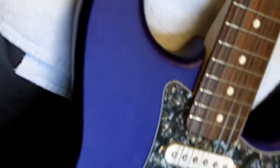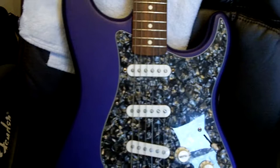So it does have a gig bag, also known as a gig bag, I guess. So I didn't want to mistakenly list it. I had to stop the listing, so we're gonna redo it again. We're gonna go over all the parts of the guitar.